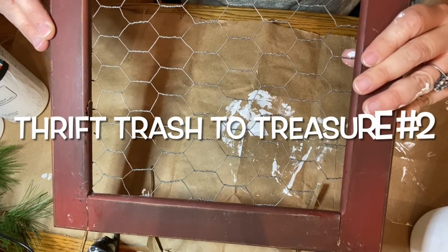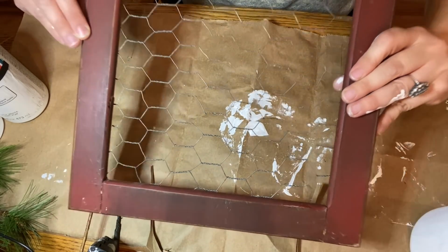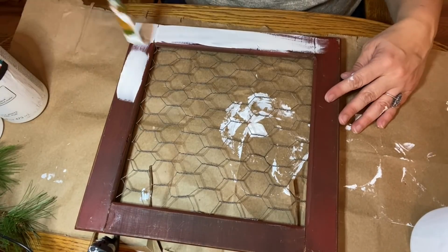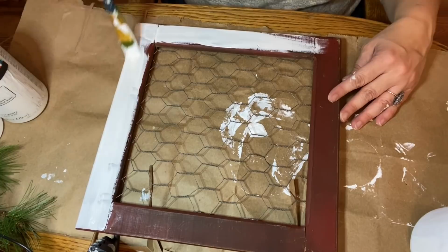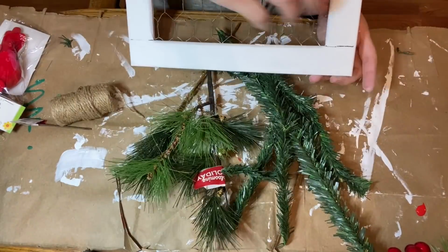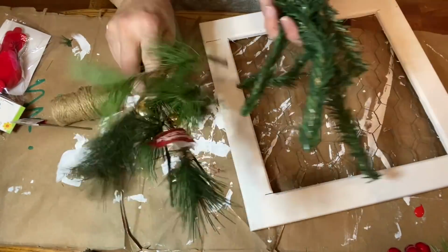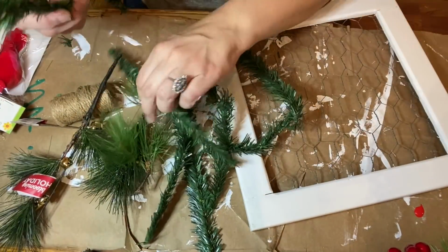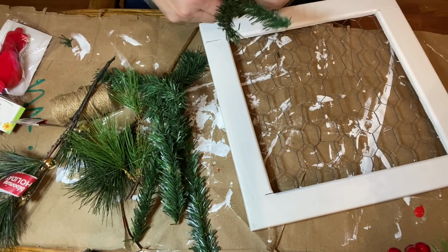For Thrift Trash to Treasure number 2, I wanted to use this little frame with chicken wire that I found, I think, at a yard sale, although it could have been the Goodwill bins. I meant to make this last year and just never did. So I finally wound up painting it white because the burgundy doesn't really go with what I do in my house. And then I wanted to make kind of like a corner spray for it.